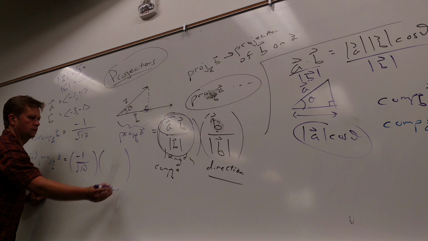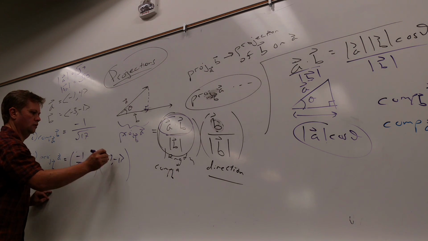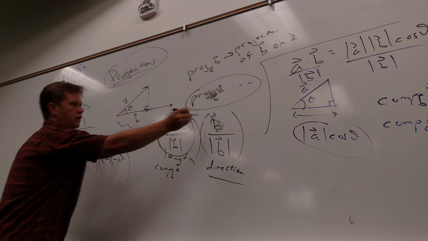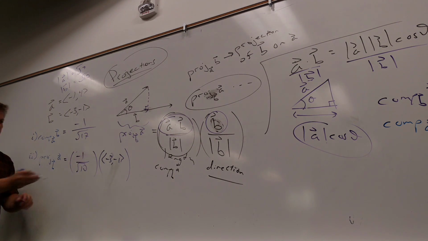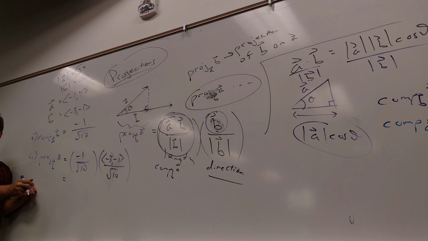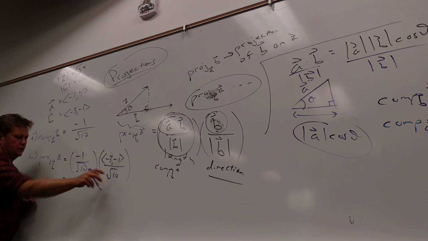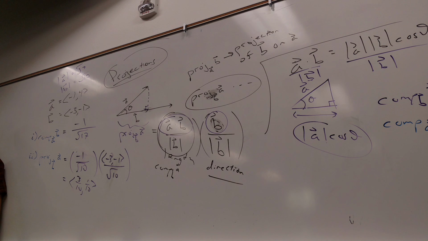And then what goes next? Well, it's going to be -1, and it's a vector times... What's the vector B? -3, -1. See right here? That's the vector B. So then you just write the vector B divided by square root of 10. How can I make this both rad 10 times rad 10? 10. I like it. So that becomes -3/10 comma -1/10. So that is the vector that would describe the shadow that A makes on B.